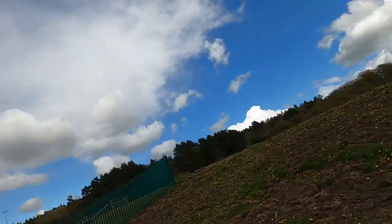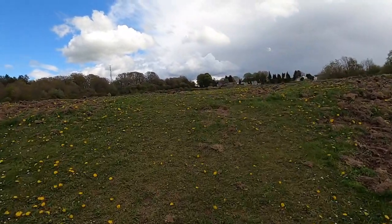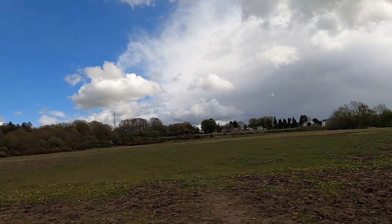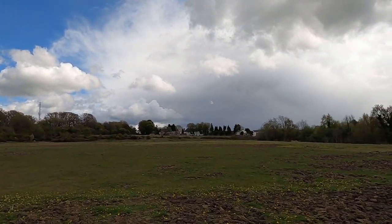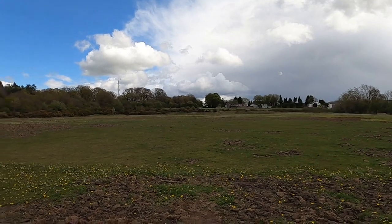Gym session done, and that was brilliant — all within 25 minutes. But look at all this boar damage. The grass track that normally gets marked out every summer term is up on this field, and I've just come to see if it's all marked up. Ladies and gentlemen, that is a big fat no — look at all this wild boar damage. So gutted we don't have a summer grass running track. Anyway, after that disappointment, the gym session was really good — half an hour done, and that's going to work perfectly for me.